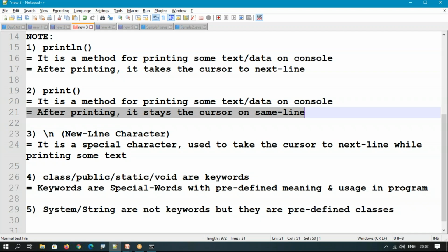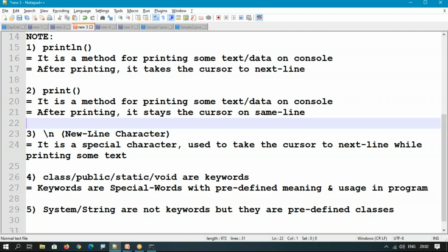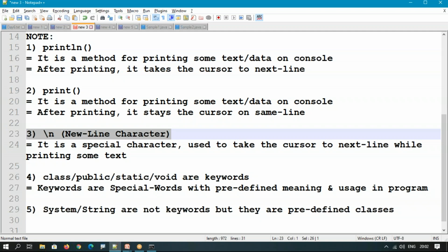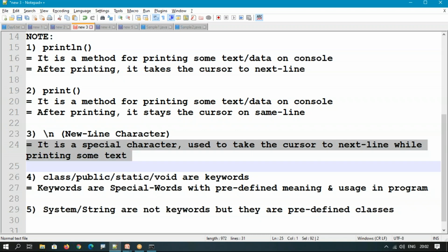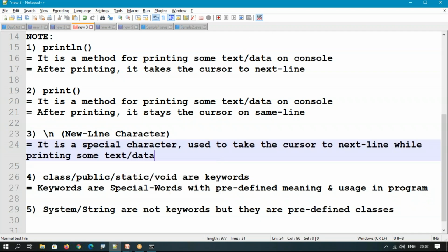But if you want to get the message or data on the next line, then we have to use a new line character, \n. It is a special character which is used to take the cursor to the next line while printing some text or data. Right. And next, class, public, static, void.